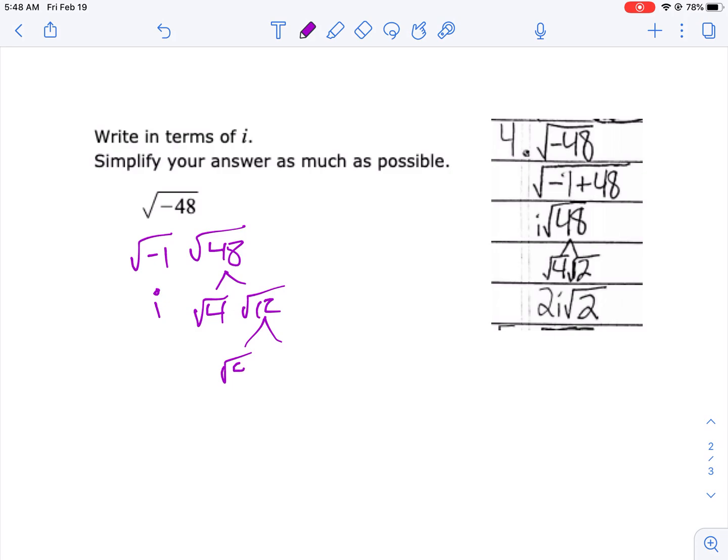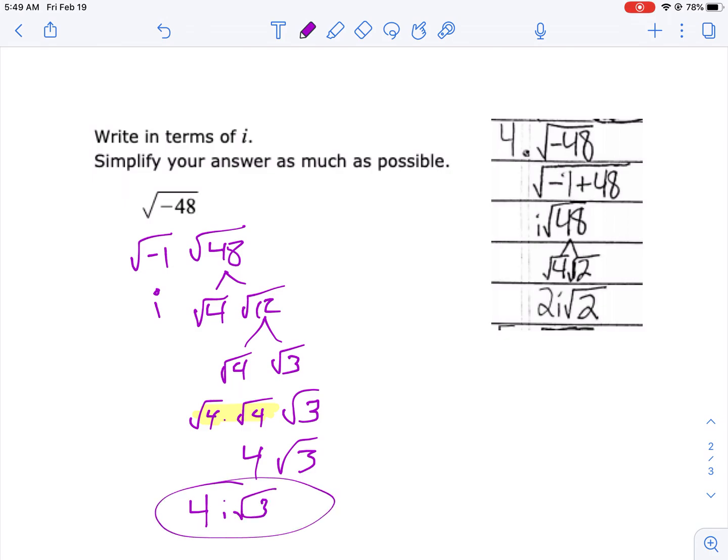So you get the square root of 4 times the square root of 3. So let's do just the real parts. We have the square root of 4 times the square root of 4 times the square root of 3. Well, the square root of 4 times the square root of 4, that's 2 times 2, just plain old 4. And then since we have an i in here, I like to write the whole number then i, and that would have been the correct answer. So the only mistake I see here is you made a careless error when you put 4 times 2.